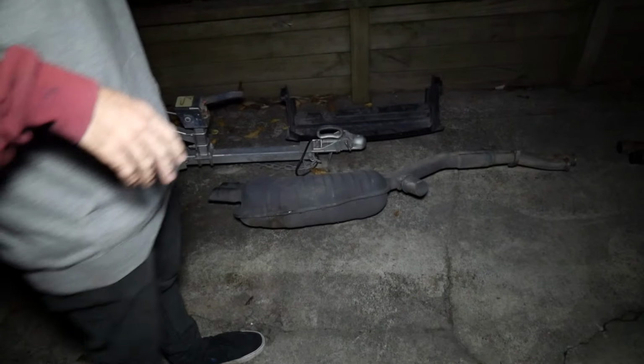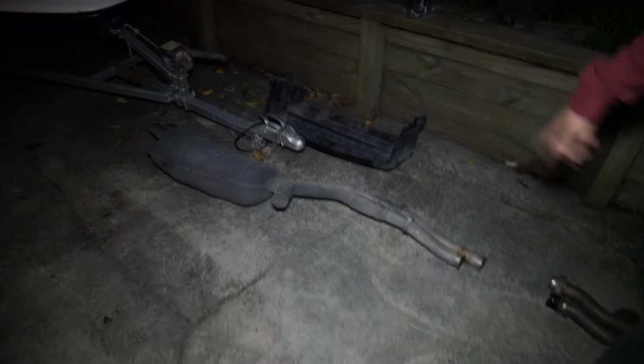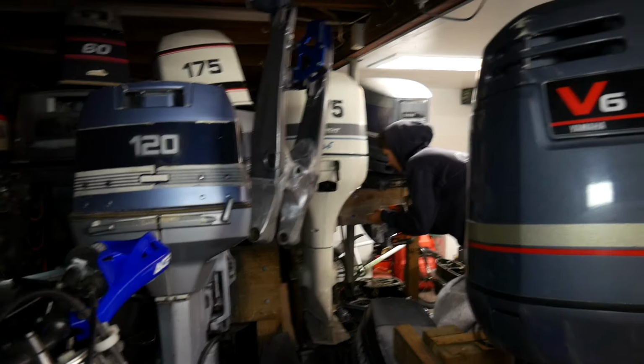So just a couple of things left to do on the track car before we drive it. Nathan, walk us through. We're doing the exhaust. The boys, JD and Brad, they just had their third dinner. Now, we've got the exhaust here, which needs to go on. It's pretty much just bolt the midsection onto the headers, then exhaust hangers here, bolt the flanges to the rear section, and then the hangers at the back, and shaka bro, you have an exhaust on your car.